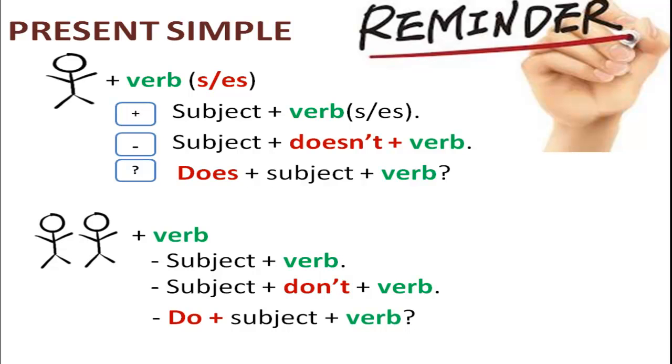When the subject is plural, it's followed by the present simple form of the verb in the affirmative form, while in the negative form, we use the auxiliary do that carries the particle not to form don't. And for the interrogative, we switch the places between the auxiliary verb and the subject to make the word order do plus the subject followed by the verb.